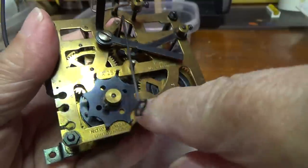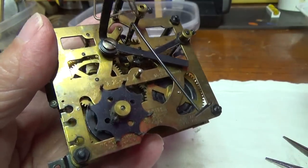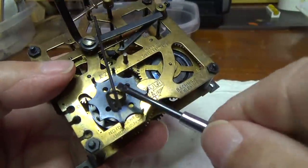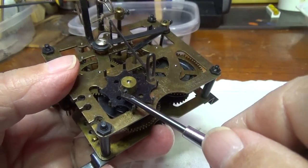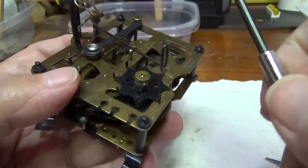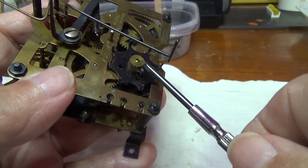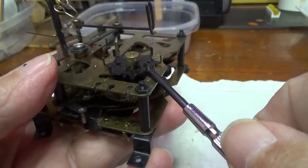Now this is the star wheel that lifts the levers and the hammer, makes things work nicely. These slightly older movements have a screw on them. The newer movements look exactly like this, except the star wheel is simply pressed on and it gets to be kind of a booger to get off. So when I repair one of those, I usually drill a hole, tap it, and then put a screw in it to make it easier for the next repairman to get it off.